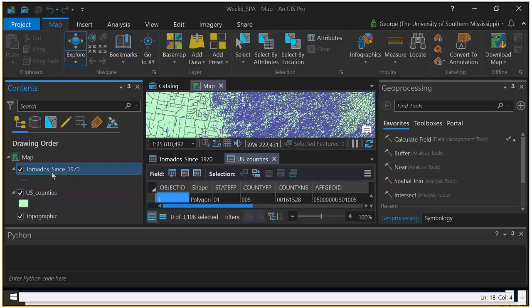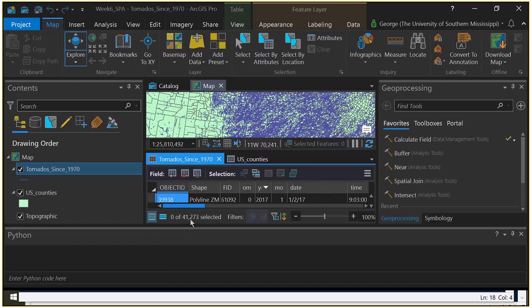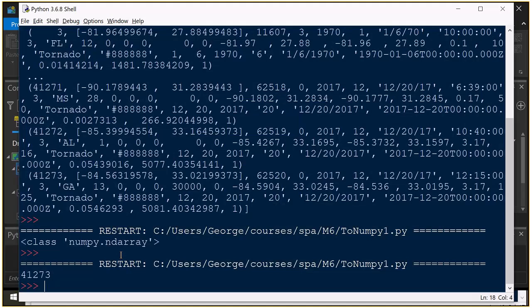Let's see how many there are. If we open up the attribute table, it says 41273, right? So this number, that size, is telling us how many items we have in our array.